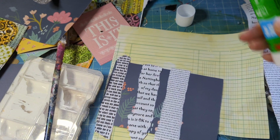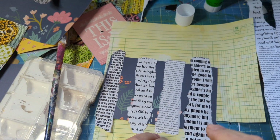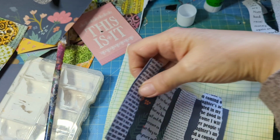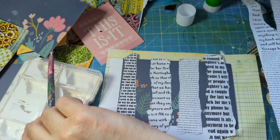Right then, so let's get this. So I've done all that. Oh dear, that's upside down. I'm trying to get them all the right way up. Right, okay, so there's a nice big one there, little one there, medium and medium. Okay, so what I'm going to do now is move this out of the way, because I could fold that up and use it. Could I? Yeah, because that's from the other day where I was probably gessoing. Right, okay, so this will now have gesso on it.